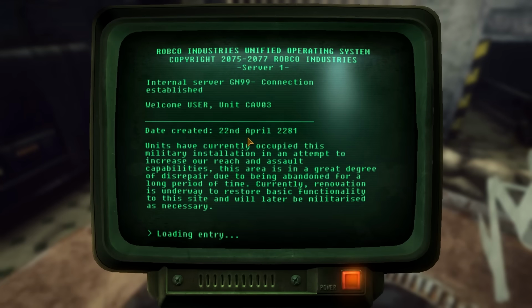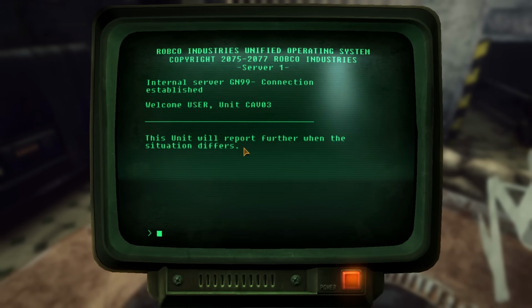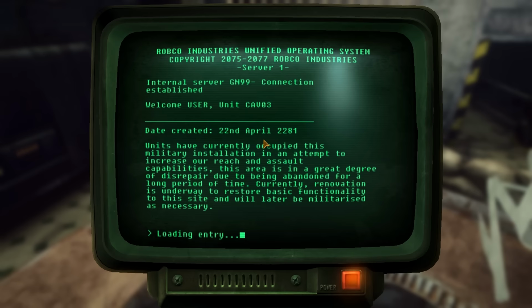22nd April 2281. Units have currently occupied this military installation in an attempt to increase our reach and assault capabilities. This area is in a great degree of disrepair due to being abandoned for a long period of time. Currently, renovation is underway to restore basic functionality to the site and will later be militarized as necessary. One point of the occupation of this location was due to the inactive nuclear missile located here. The successful activation and subsequent usage of this weapon will serve as an asset in the current occupation of the Mojave Wasteland and help solidify our control. The codes to the access controls of this missile have been lost, and as such are instead being manually decrypted. This unit will report further. 2281.